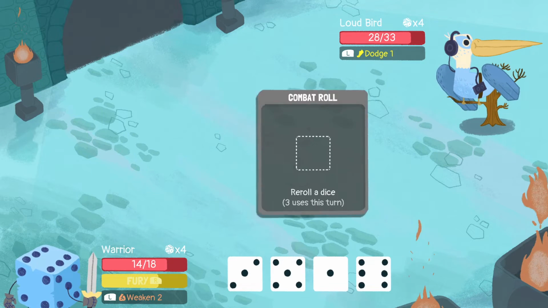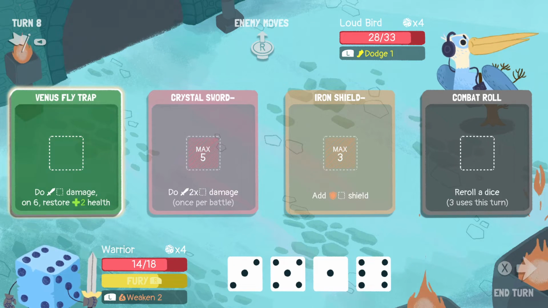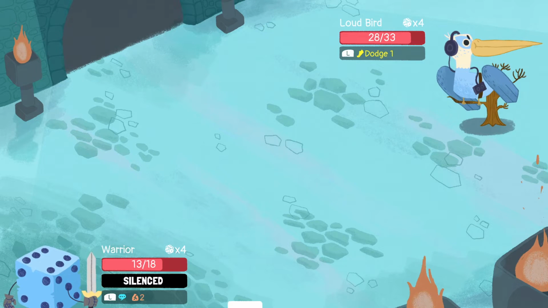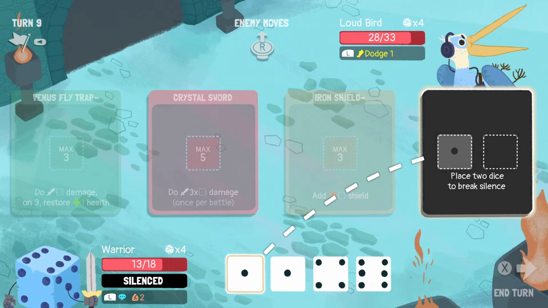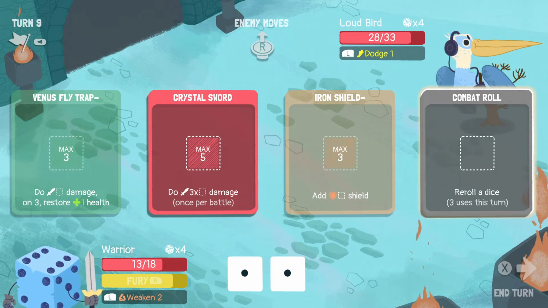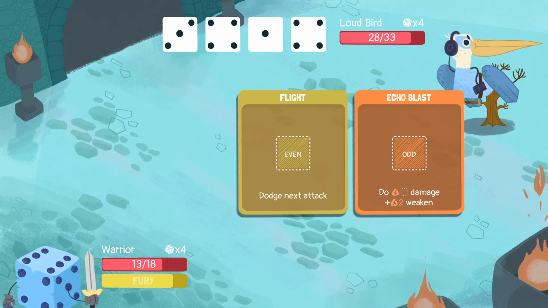Dodge damage, wasn't able to silence. Fury's not charged. I can possibly do what? Nothing. We're still not ready yet. We need one more HP, whatever. One more turn, let him do more damage to me.